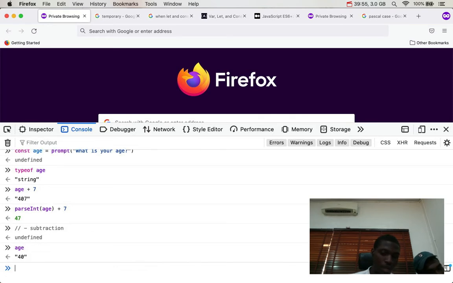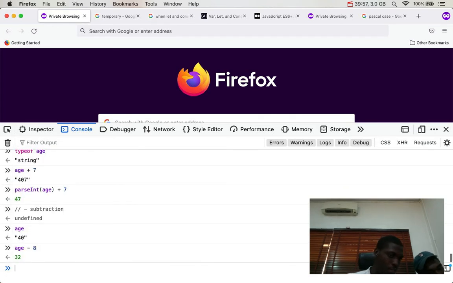So if I do age minus 8, we are going to get 32. There is no string of subtraction. Subtraction is always for numbers. So here, the age will be converted to a number automatically, and 8 will be subtracted from it. If it were addition, it would concatenate, right? So we don't have this.